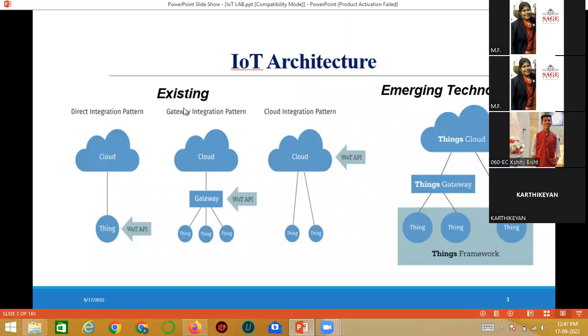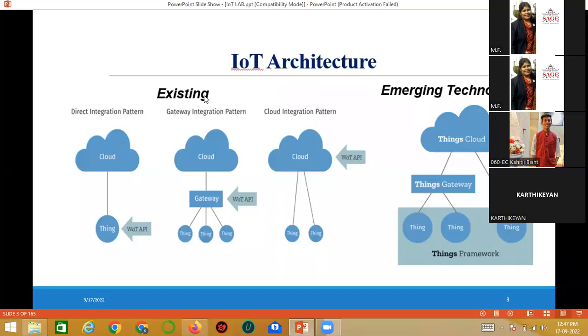But the gateway integration pattern is nothing but sharing the data. Say there is no SIM card in your handset, but you need to use the internet. A best example is your laptop. In a laptop there is no 4G option, so how do you use the internet? With the help of Wi-Fi. And how do you get the hotspot?